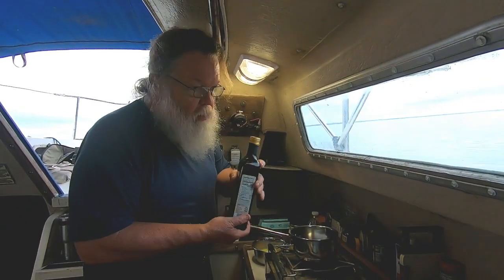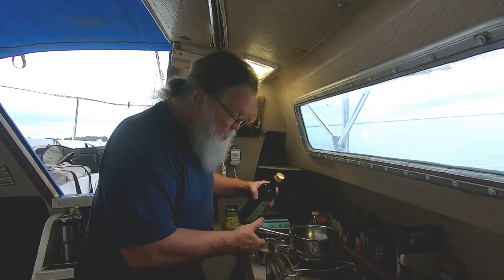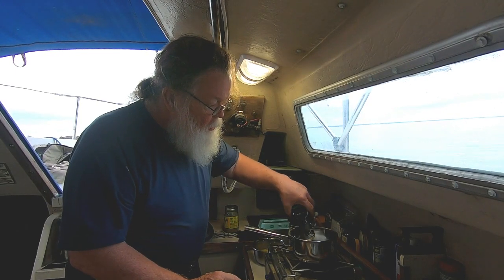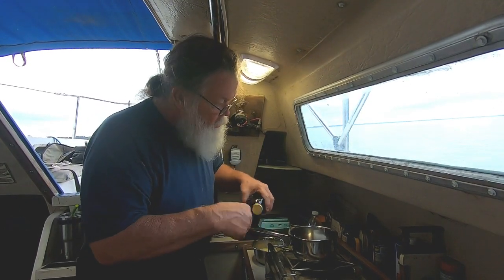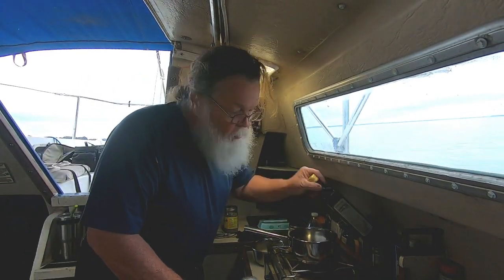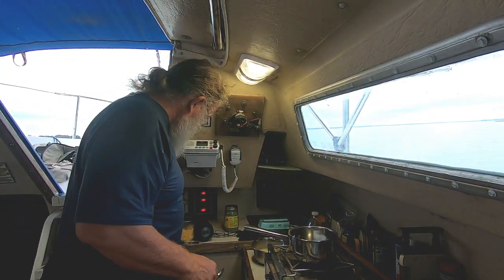There's a little bit of avocado oil left. And I'm just on minimum here. I'm going to burn that up a little bit. And that's it for the avocado oil. Done, done, done. Okay. Well, you can give that to me. I'll put it in the garbage. Little spoon here. Because we'll swear we have avocado oil. We'll be like, oh, but there's a bottle on the boat. Yeah, there's a bottle. There ain't nothing in it.